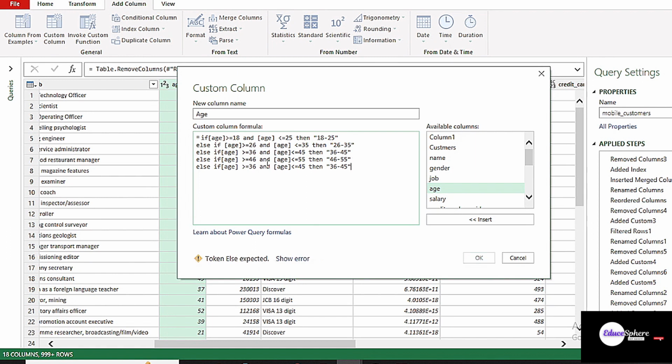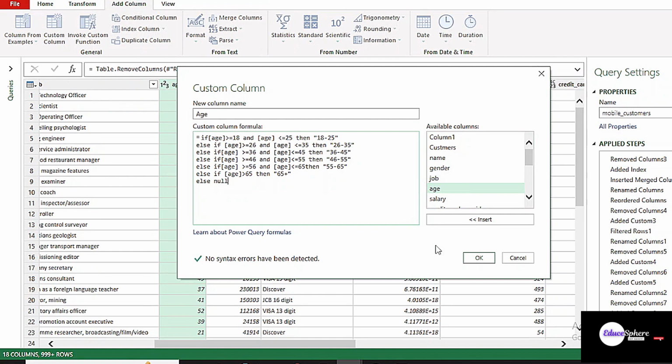Else if age is greater than or equal to 56 and less than or equal to 65, then 55 to 65. If the age is between 56 and 65, inclusive, it assigns the label 55 to 65 to that age group. Check for age above 65. Else if age is greater than 65, then 65 plus. If the age is above 65, it assigns the label 65 plus to that age group.